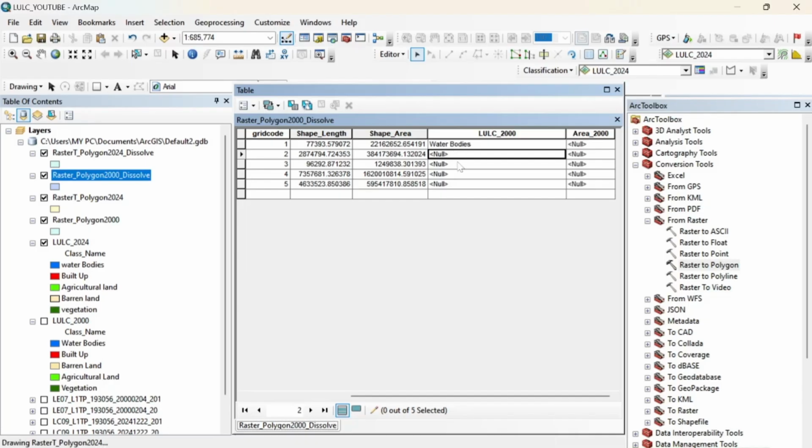We have our built up here, and then we have our barrier land here.